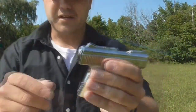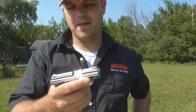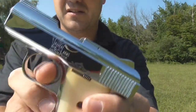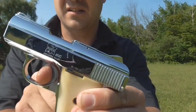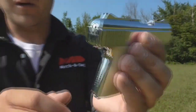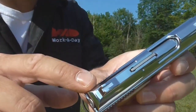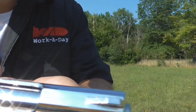Obviously it's not loaded. It is a striker fire, so you're going to have the same trigger pull each time. And that's about it, really. The safety is very rudimentary — it's just a trigger block, so it's unsafe. Trigger doesn't move. Take it off safe, pull the trigger, and you can see it sent the firing pin forward. Then it cycles back, resets the firing pin, and you're ready for the next round. As for the sights, they're just fixed-in sights — a groove in the rear and the front.